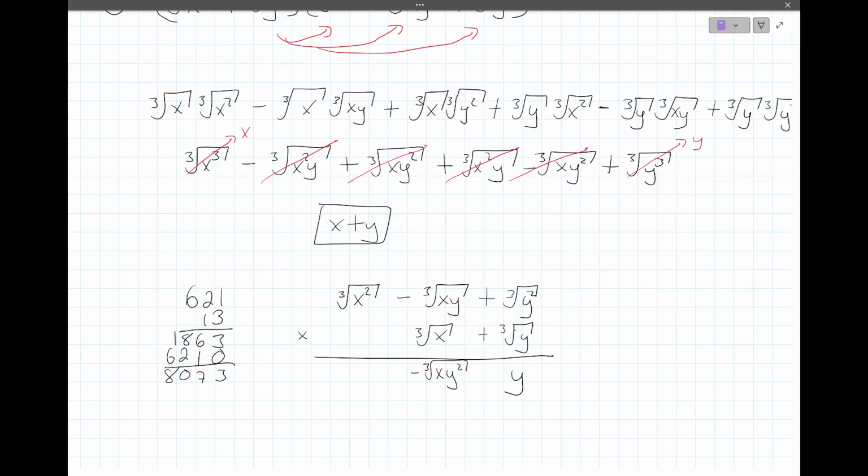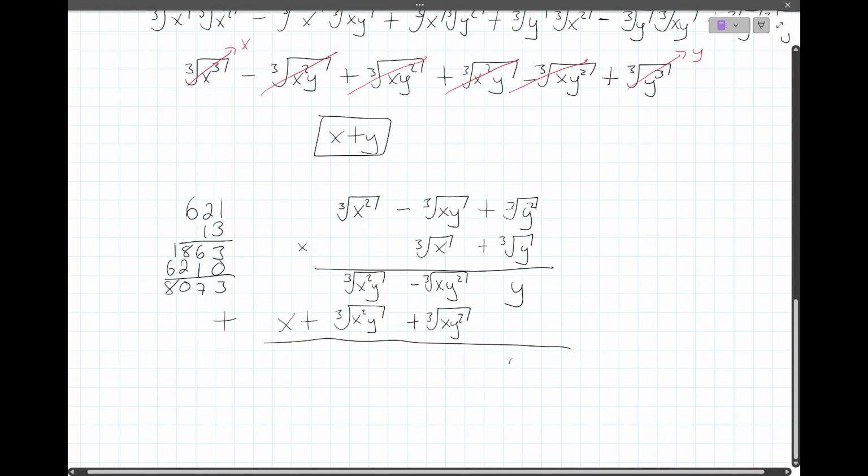And this will be the cube of x squared y. And now there's a blank spot here. So now we're just going to have to make sure that our columns still line up so that the result is in the right column. So this is going to end up right here because it's the same terms. So this is going to be plus cube root xy squared. And this will end up being cube root x squared y. And this will end up being x over there. We can add everything up over here.